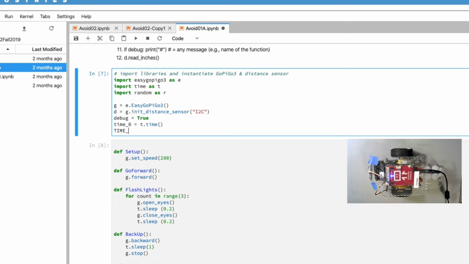And then we have a constant, TIME_MAX. Now, it's all caps, and it's using snake case, and that equals whatever we want it to be. Now, we could build an input and ask the user, but let's just put 10 seconds in for now. And maybe a message here. It says # time in seconds. Okay, now we'll use that.